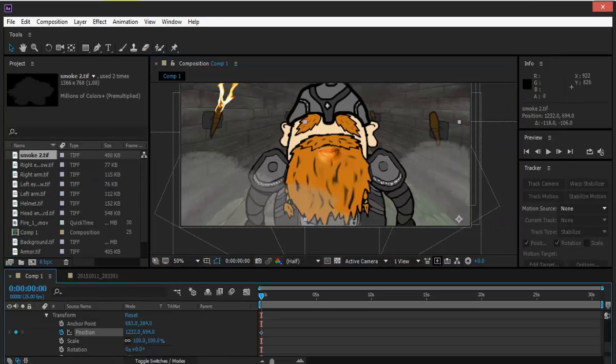Now for the fog, what I did. Remember the cloud we did? Well, this is where it gets useful. To create a better ambience, a better environment, you just put one cloud in front of your character and one cloud behind your character. Then you use the position option, and throughout the timeline you make it go from left to right, slowly, smoothly, or right to left. Each cloud, in front or behind, has to go in the opposite direction, so they have to cross. So it creates a better ambience.